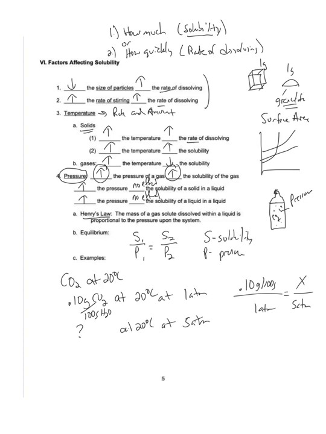Again, we have a proportion. So Henry's law is a proportion. We have increased the pressure by 5 times. So again, we can cross multiply, and we get a value that's 5 times greater. So we have made the solubility of carbon dioxide increase by a factor of 5 because we increased the pressure by 5. So this is an example of Henry's law. The big thing to take away are some of these factors on this page, but also the ability to answer and read solubility graphs.